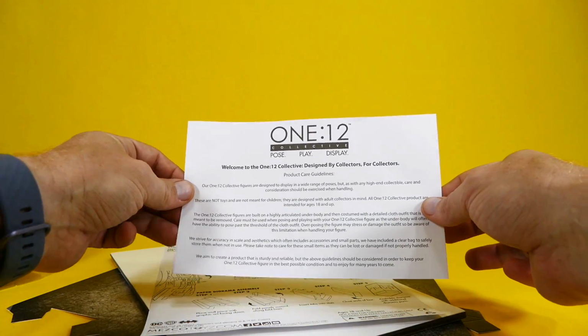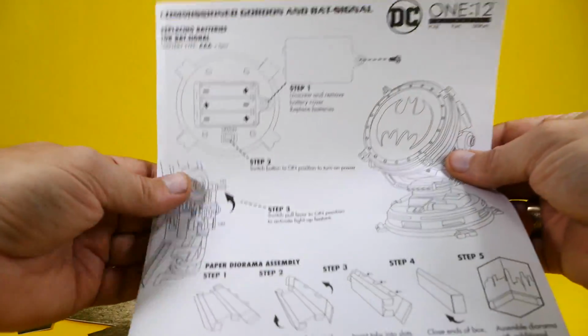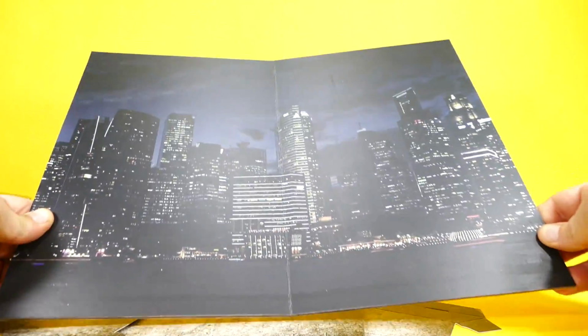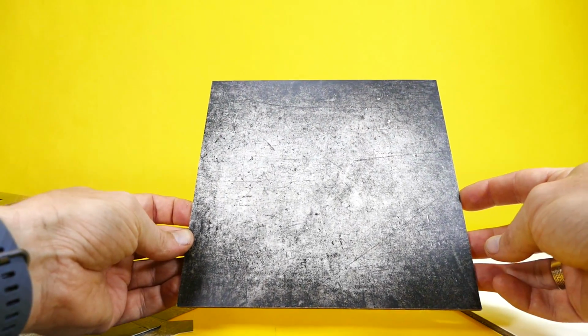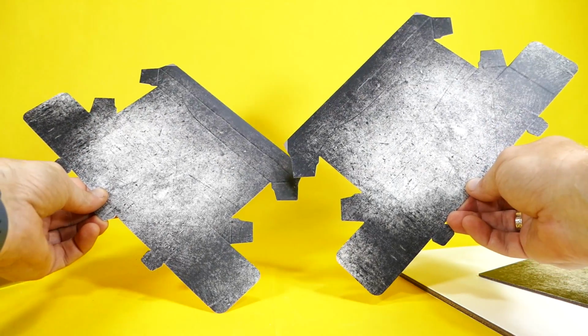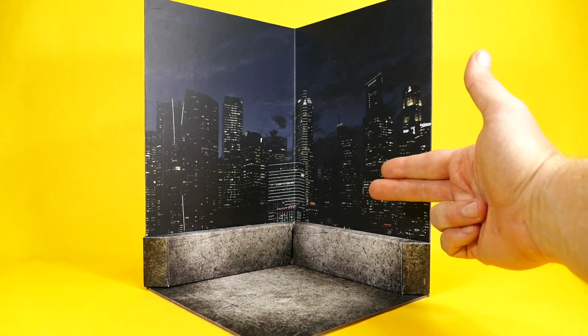All right, so in the bag we got the MEZCO 1/12 Collective welcome and thank you, product care guides and stuff like that. We get this in every single one. We got the instructions for the bat symbol. We figured it out. And then we got a Gotham City skyline, the rooftop for the diorama where you put the bat symbol and pose Commissioner Gordon with it, and then these two foldy pieces that are also part of the diorama, which through the magic of editing, voila, we have a backdrop.